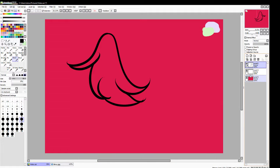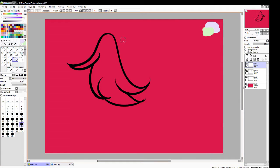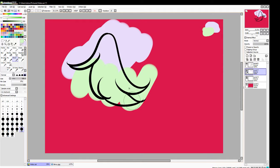Alright, so I got the hair. A few things. Some people do the fading this way, which I should probably do. Let's say these are the two colors. Some people probably do it underneath the lines, which would be a big help. So if I want to do purple and green, some people will do it like this and do it that way. Now there are other ways to do it that might be easier if you didn't want the hassle of blending the two. Blending is a little bit harder, and could be harder for some.